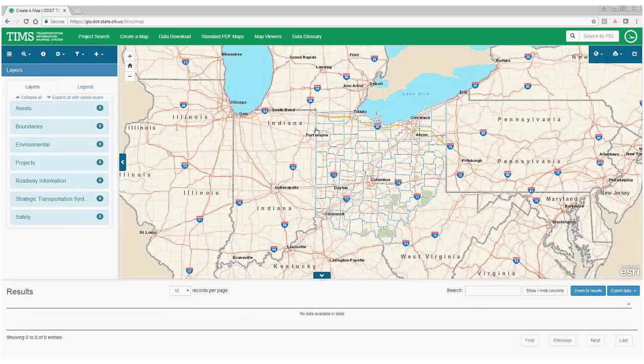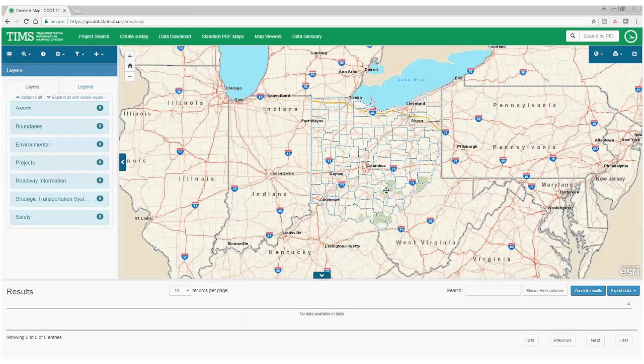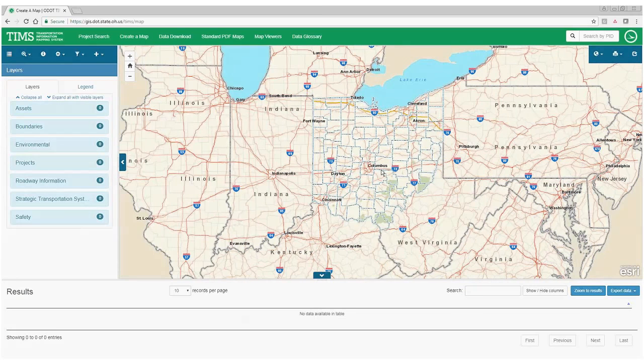There are a couple things that you'll notice right when you open up Create a Map. We obviously have this big, large map that is full screen now. If you've used the TIMS application prior to, I want to say, I think it was May of last year, the look and feel of the app was a little different. You had to scroll up and down a lot. What we've done is we've made this full screen now, so it's a little easier to use and you can see all the layers and the tools without having to move away from the map.